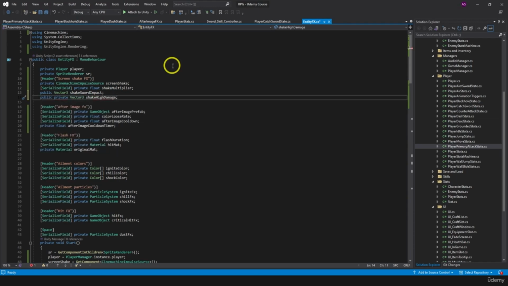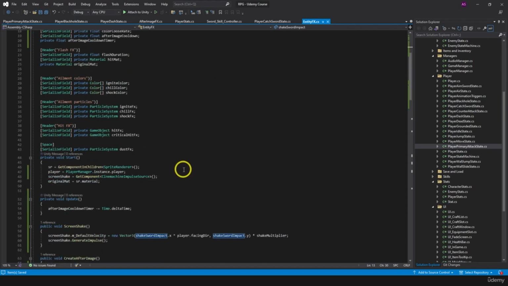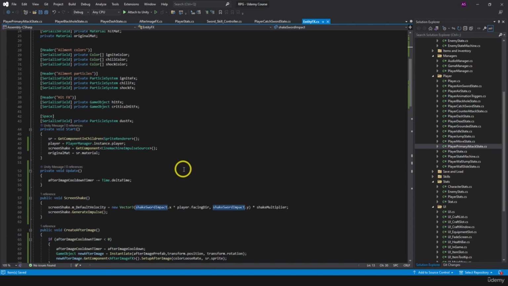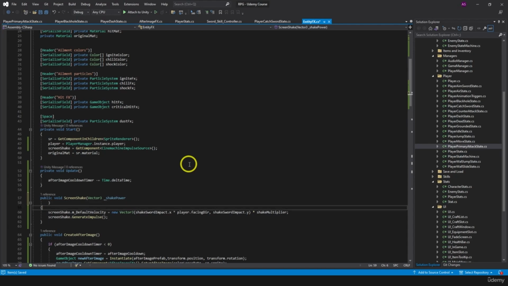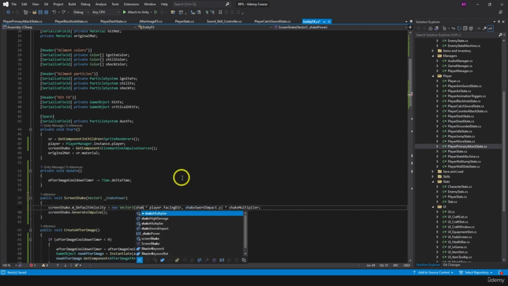Now, why am I making it this way? I'm making it this way so I can take this value and pass it to the function I'm calling in different cases. So here, instead of these two values, I'm gonna pass vector 3 shake power. Oh, yeah, and here we're gonna have shake power dot x.